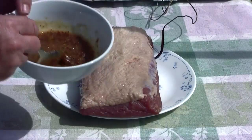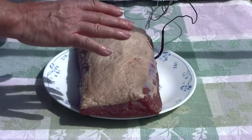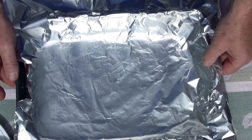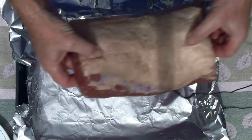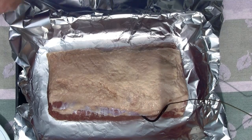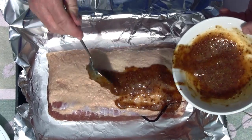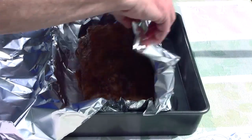Now let's get our glaze on the top. You can approach this two ways. You can coat the whole thing or just put it over the top. Now I'm going to put it over the top. But before I make that mess, let me show you what I did. I just took my baking tray and I put a nice sheet of aluminum foil in there. And then I'm going to put my brisket in the center of that. Put my probe down. I'm going to take my glaze. I'm going to put it right over the top. Now this is going to ooze everywhere and down the sides. Okay. So now I want to seal this up.